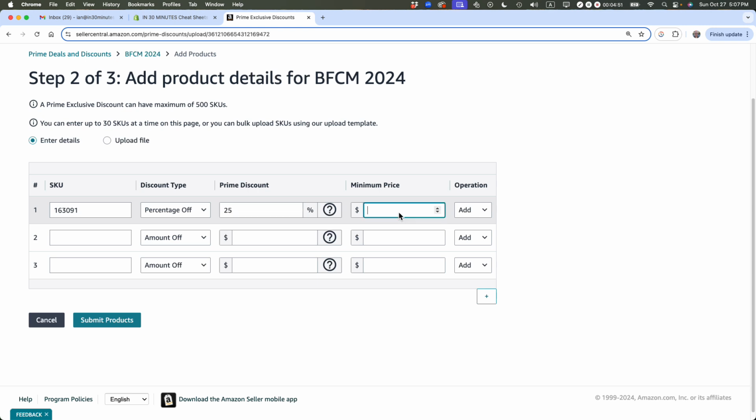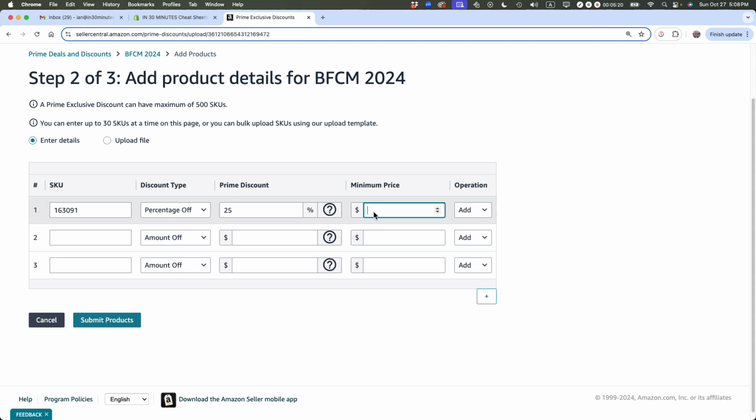minimum price. So what you need to do is be aware of what your regular price is, and then subtract so it's at least 25% off for this particular discount, and there can't be any decimal point stuff going on. So you can't set the minimum discount to like 24.33. It has to be like $24 exactly or $25 exactly. So I'm going to just whip out the calculator.